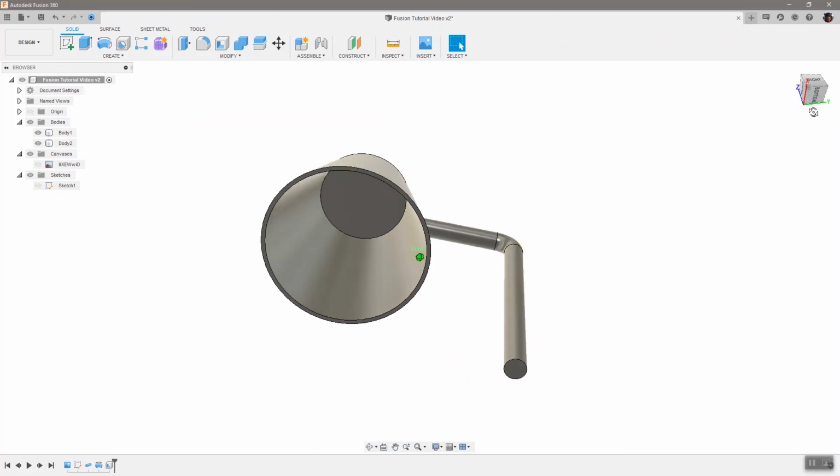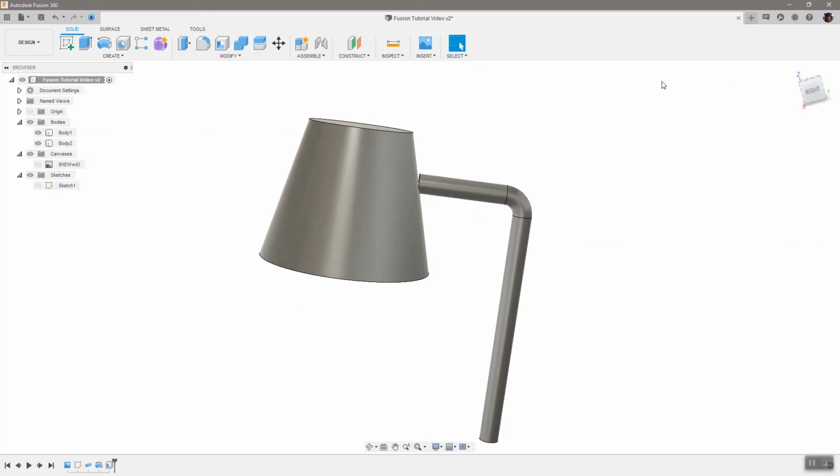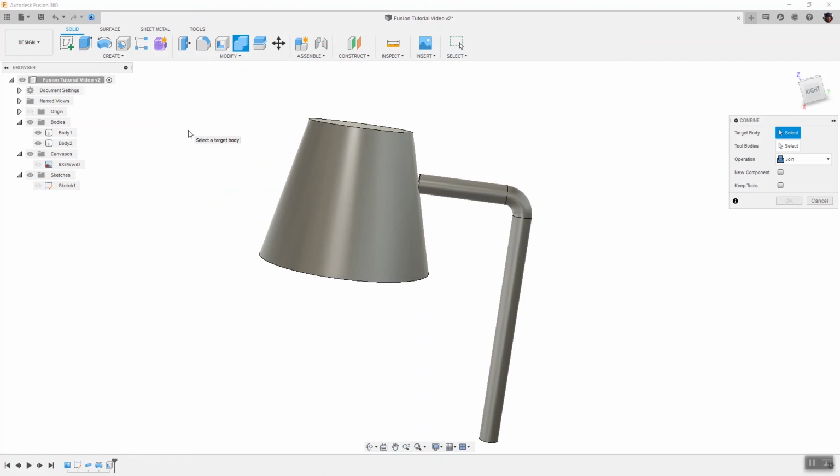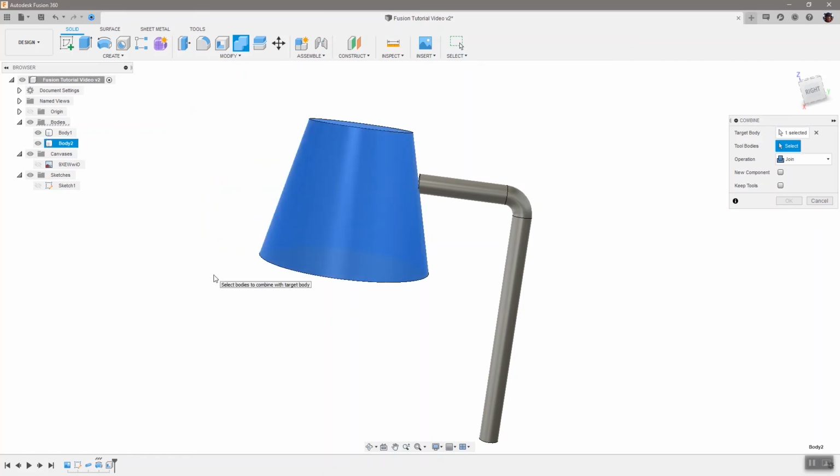In order to join these bodies, I will use the function combine, which is rather poorly named because the combine function can actually be used to remove geometry as well. It's a Boolean function. So if I say combine, I can say this is my target body, and I would like this to be my tool body, and I would like to join these two.